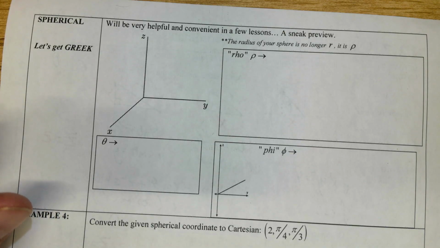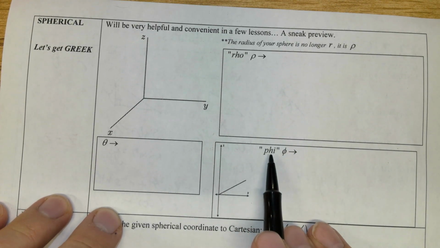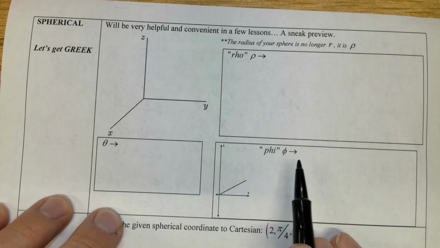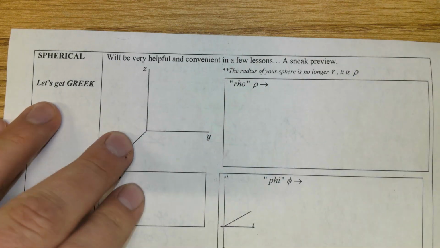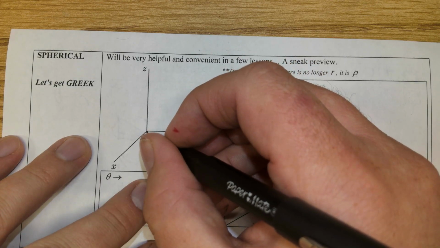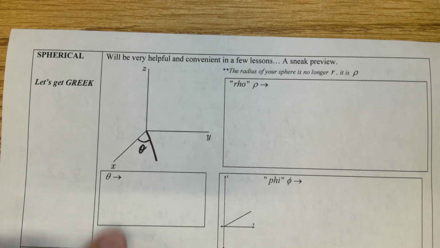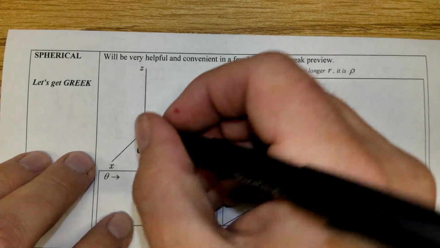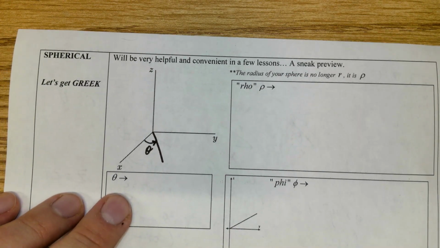When I'm doing spherical out here, I think that the thing that makes spherical unique is this phi. And we'll get to it towards the end, but phi is really vital to think of how much this thing is opening. Let's start over here. Again, we're really used to this idea of r extending out here, and that theta controls how much it opens. Theta is opening this way. Theta is still the same as it ever was.